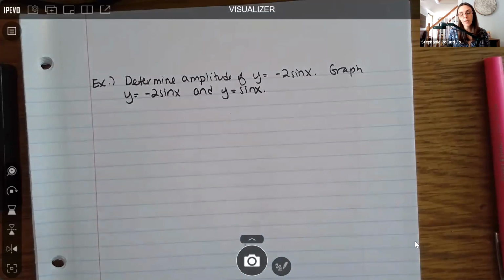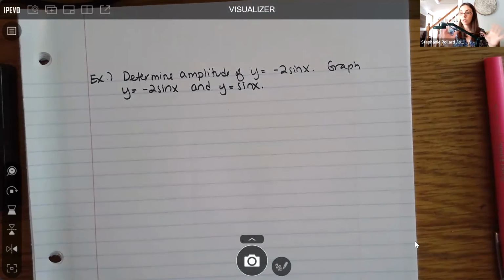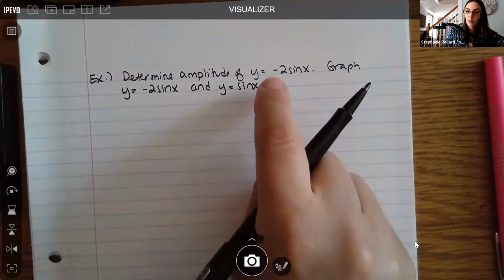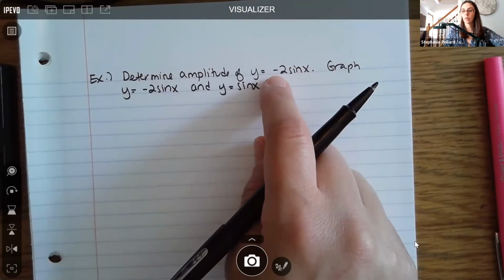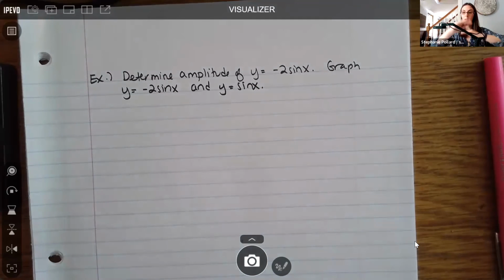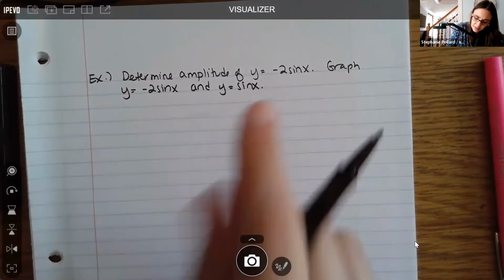All right, so similar thing, I'm just changing the amplitude. Nothing else is changing. I only have a multiplier out front. So you're not going to see too much change. You're going to see changes in the max and mins though. The negative here will also end up giving you what's called a reflection or a flip. So you actually will see that the graph almost flips vertically. And we'll see that when we're graphing too. But we start the same way.